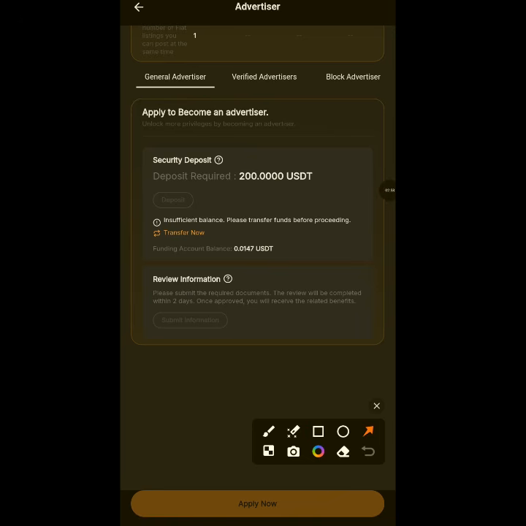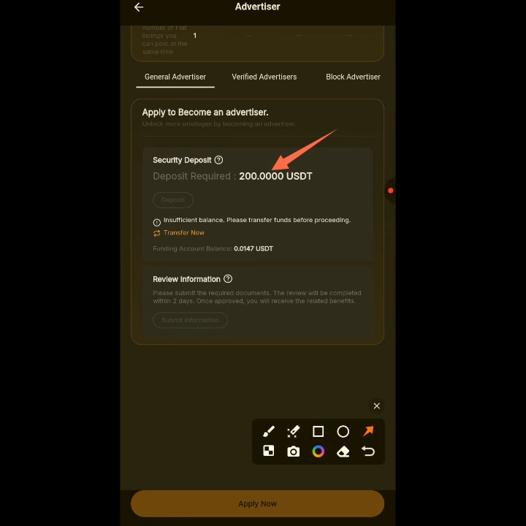The first thing you need is 200 USDT. This is called your security deposit. What is a security deposit? A security deposit is like collateral. You leave this money on your Bybit account. You give it to Bybit, and Bybit holds this money as collateral. A collateral is something you can take back when you are no longer interested in doing the business. So if you're no longer interested in being a merchant, Bybit releases your money back to you. This 200 USDT is refundable anytime you don't want to be a merchant again.